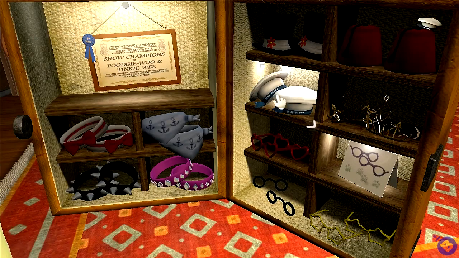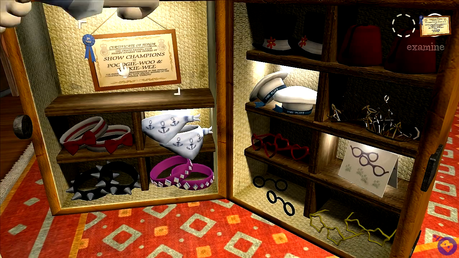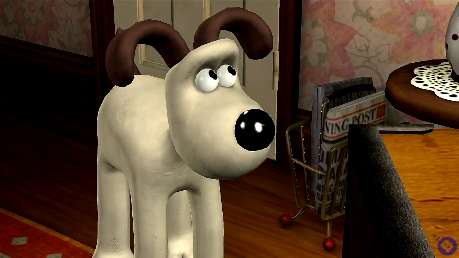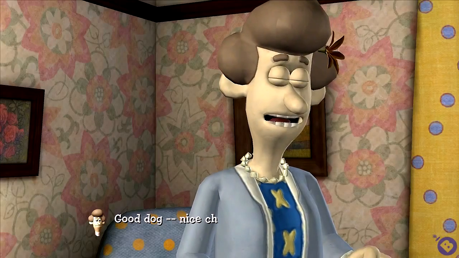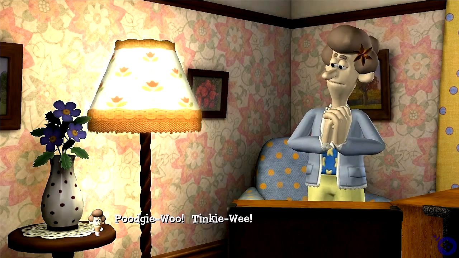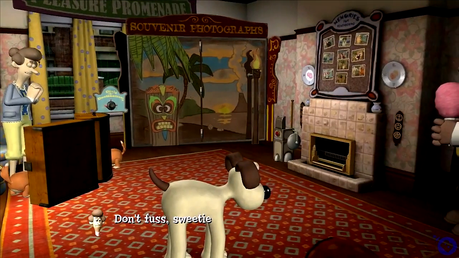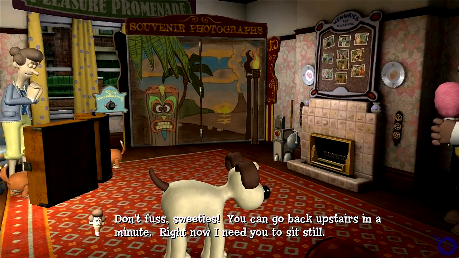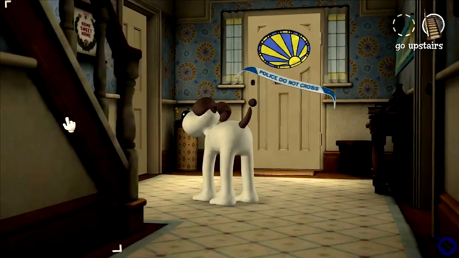Aye, aye, Captain. And of course we need the full sailor outfit. They're show dogs, you know. Prize winners. Honors in the hammer throw. Where could a hammer be? Good dog. Nice choice. Poochie Woo. Tinky Wee. It's dress up time, my darlings. Don't fuss, sweeties. You can go back upstairs in a minute. Right now, I need you to sit still. They keep wanting to go back upstairs for something, too.